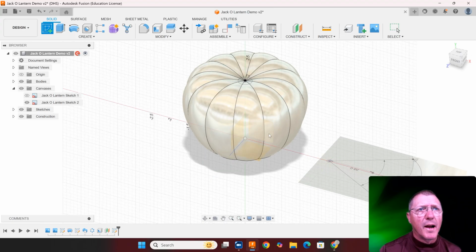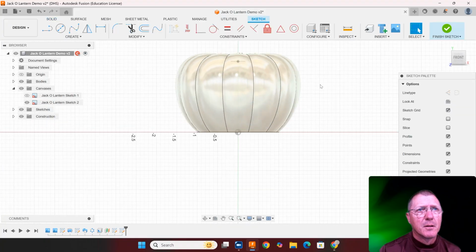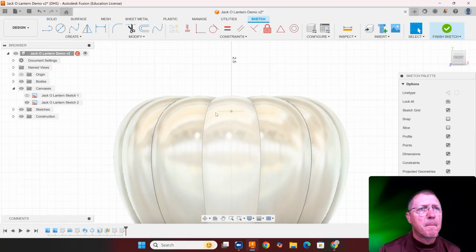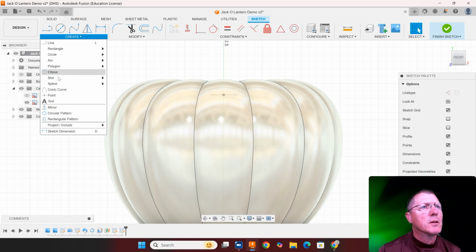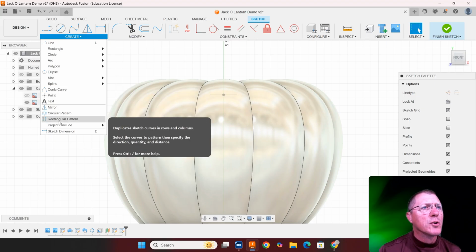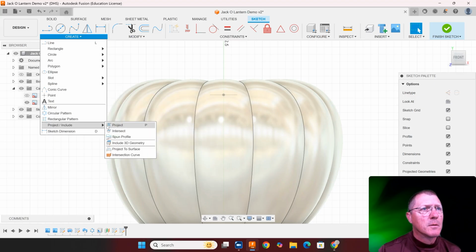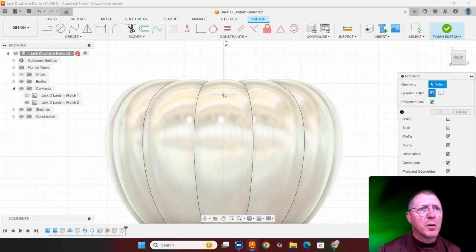So I'm just going to go back to my front plane, my original origin plane. I need to now do create project, because that sketch needs to be attached to my circle.